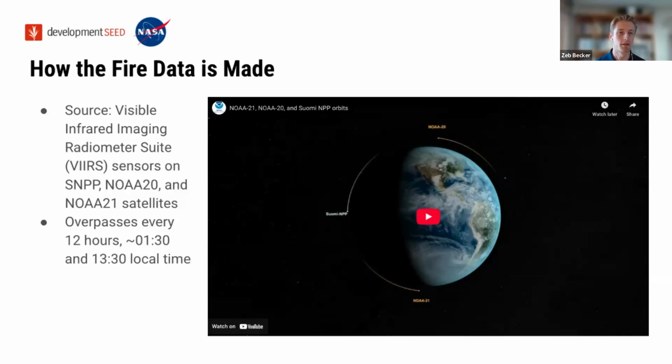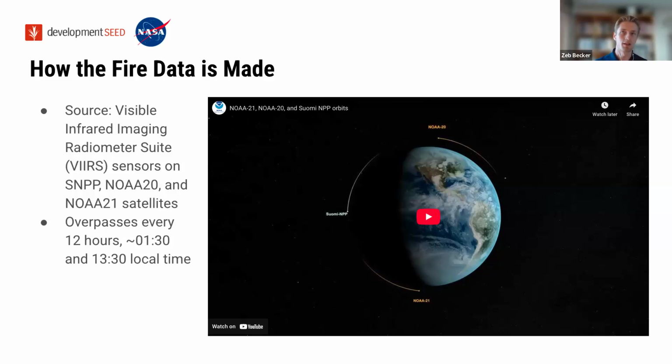So we're getting optical and infrared wavelength. You can think of it essentially as taking a picture, but it's operating on several different bands or wavelengths. So the pixels in those pictures are about 375 meter resolution nominally, just to give you an idea. So that's much higher resolution than you'll get from geostationary satellites like GOES that are giving you refreshed imagery maybe every 15 minutes. They stay over the same spot on the Earth's surface. In contrast with these polar orbiting ones, we're getting higher resolution, but every 12 hours.